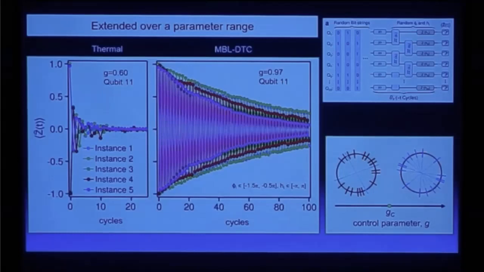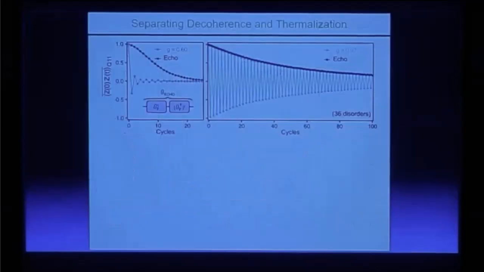We, of course, borrowed numerics to gain confidence in this case. But it shows that for certain values of G close to 1, for all of the initial states, no matter what initial state, no matter what disorder you choose, you see period doubling, a nice oscillation. But away from it, you just don't see it. So there's a range of parameters where it works, and a range where it just fails to work. Most importantly, we want to provide evidence that this oscillation goes on forever.